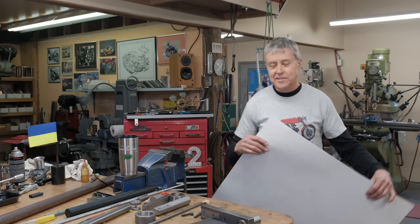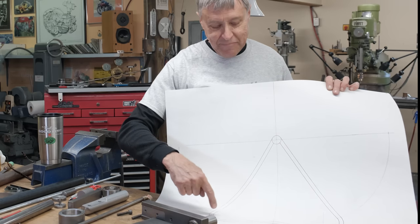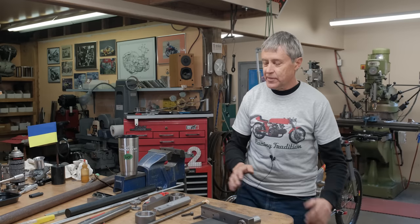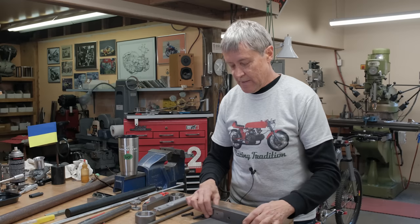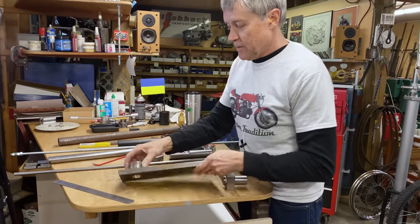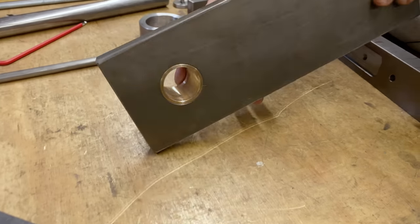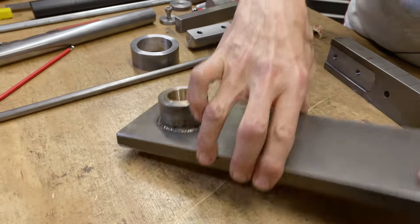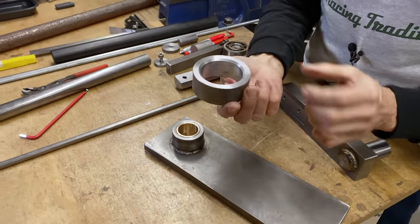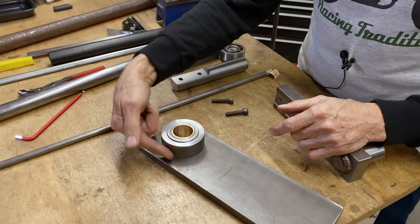We're gonna build a race stand, and that's kind of what it looks like. So we need to do some bends. And I don't really have a bender, so I've been making a bender, and that's what these pieces are here. So I took a piece of, I think it's 3/4 by 4. I machined this, I welded it on, I bored it out, I put a nice bronze bushing right through. And then because of the radius I want, I made this piece that slides on like that. And so the bend is gonna go around here.